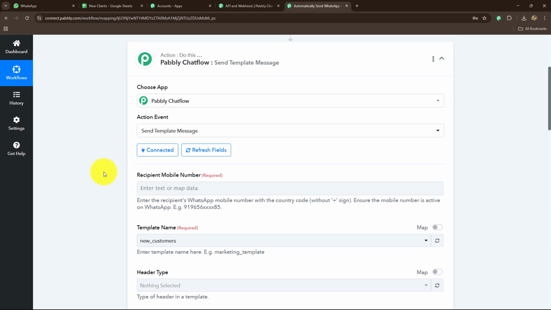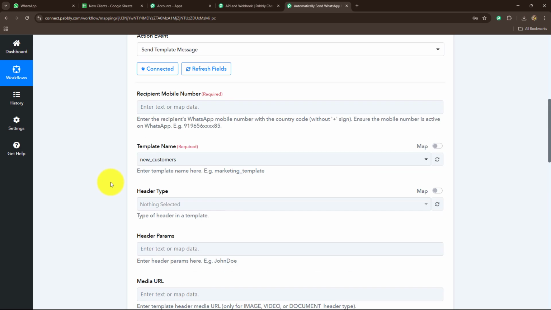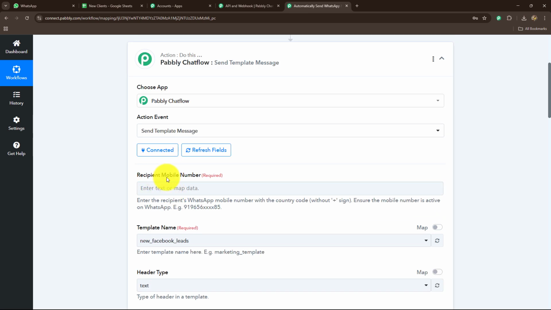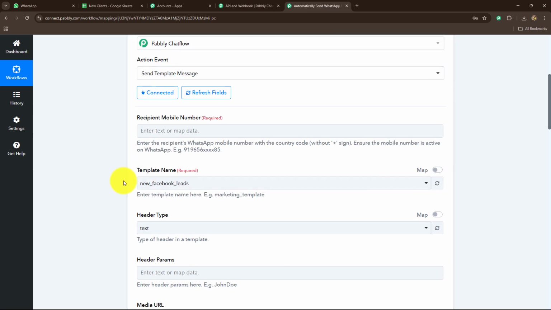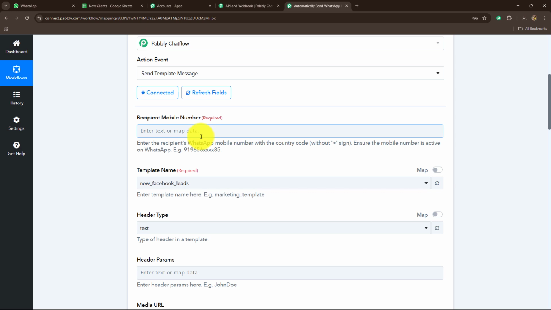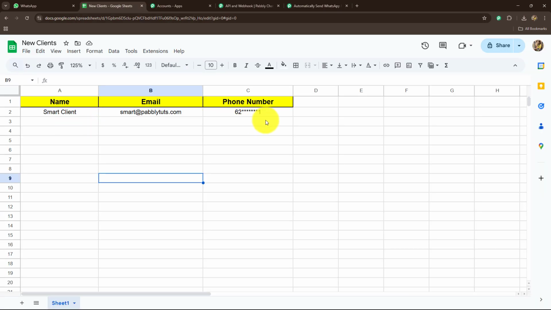Now let's move forward. Here it is asking us certain details which we have to enter to send the message along with the PDF. So now, first of all, let's provide the mobile number. Mobile number of the client or the customer to whom you want to send the message. As I want to send the message to all the clients whose data are going to be added in my Google Sheets, I cannot enter the mobile number manually over here. I will have to make it dynamic so that it gets replaced automatically as soon as a new row along with a new phone number is added in my spreadsheet.